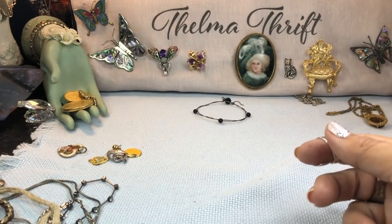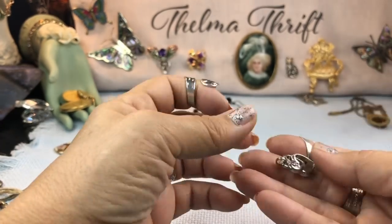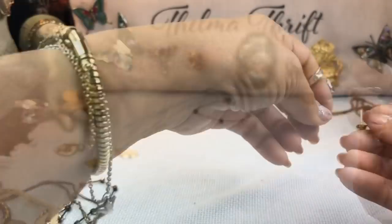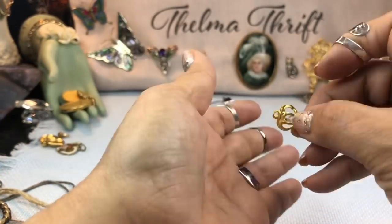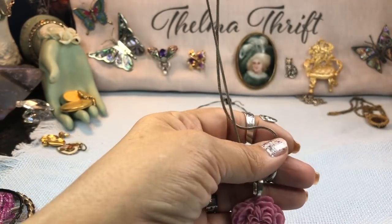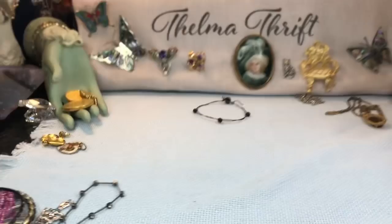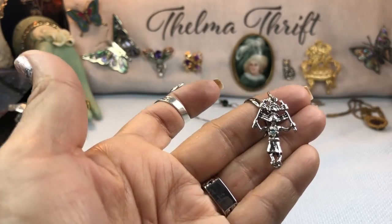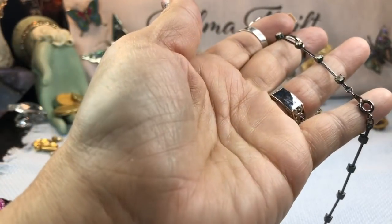There's a little heart pendant, silver tone. A double heart pendant there. We did get a match on these earrings! Another heart — this one has like a little crystal. Just put those in crafter lots. Oh, we got this rose, that's pretty, on a silver tone chain. Chain's a little worn but I'll put it down as a crafter lot. What is this — an arrowhead? No, it's some kind of a Native American dancer or ceremonial dance or something.